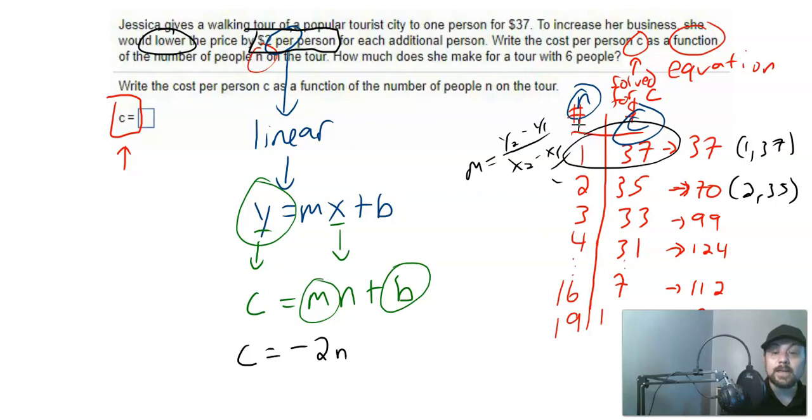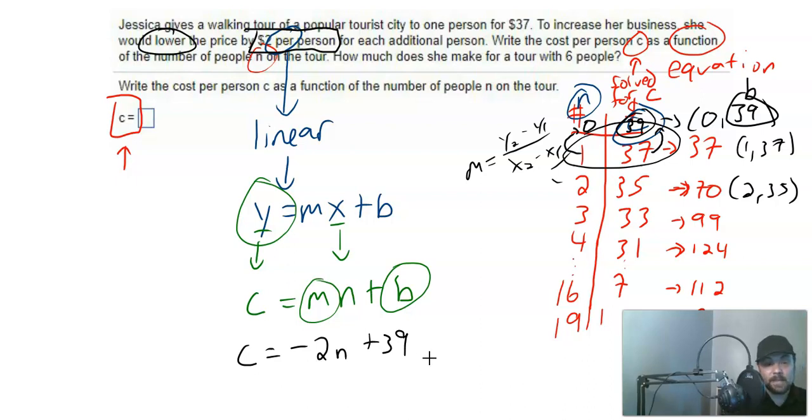Remember, that's when the x-coordinate is 0. So the pattern here is pretty clear that each time n goes up by 1, the cost is dropping by 2. But we can reverse that. If we decrease n by 1, the cost goes up by 2. So if I go backwards from 1 back to 0, then what's going to happen in the right-hand column? It would reverse from 37 back to 39, right? Because that's what the pattern is. It's a difference of 2. It would go back up 2. And so we get the point 0, 39. And so that's my y-intercept. So that's my value for b. So b is 39 in this case.